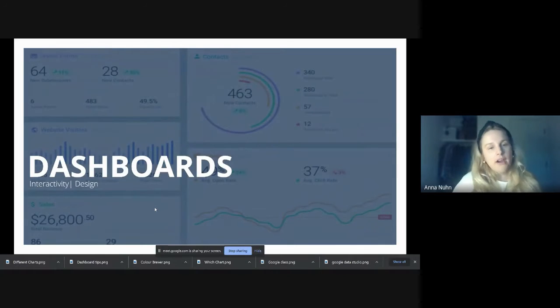So now we are going to dive down a little bit deeper into dashboards. Dashboards is a term that a lot of data visualization software like Tableau and Power BI use. Essentially it is a group of lots of different individual or related data visualizations, and when they're brought together, it's going to tell a story. In Google Data Studio, they don't use the term dashboards, they use the term reports, but it's one and the same.